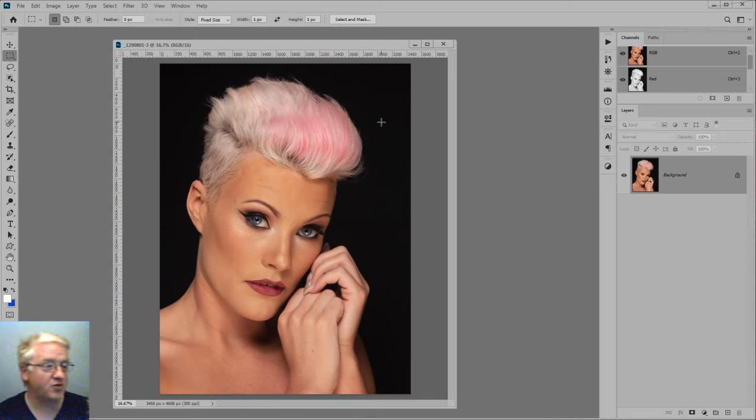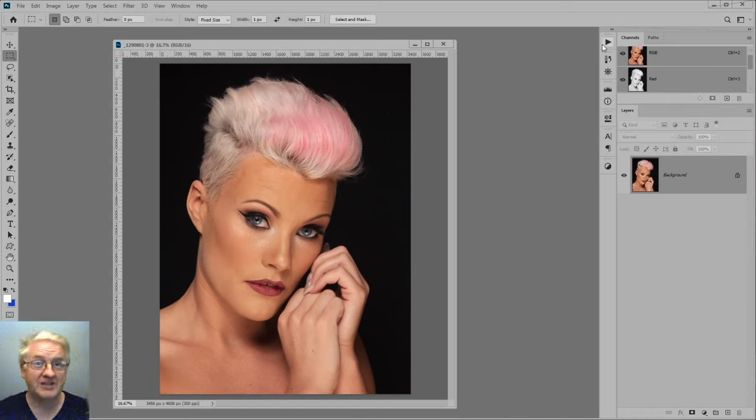And this is a super critical point. You need to have an image open in Photoshop before you start making the action, because if you don't, the action when you record is going to record you opening up that image. So every time you run the action, it's going to open up that image. It's not going to work on the image you want it to work on. It's going to open up the image you have just opened inside the action. So you have to have an image open before you start making the action. Okay, so this is the image we have.